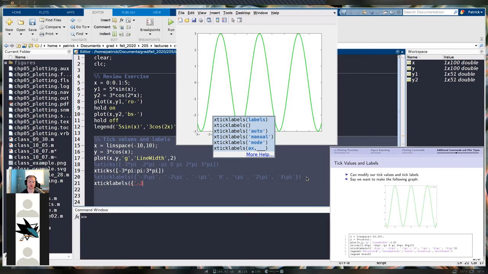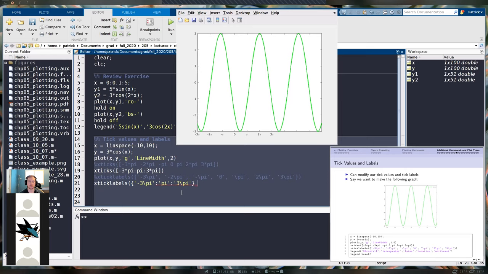It's probably not going to work because we're defining a string here and we're trying to make a vector from a string. So I don't think that's going to work out. Let's see. Negative 3 times pi. I'd maybe have to do all in quotes here. No. Yeah, I'm pretty sure this won't work. We'll do 3 pi. Yeah, not gonna work. Okay. So we'll just take that out. Okay, so are there any questions on this right now? So you can define a vector for your x ticks, but you can't define a vector for the labels. You're actually going to have to type those out, as far as I know.